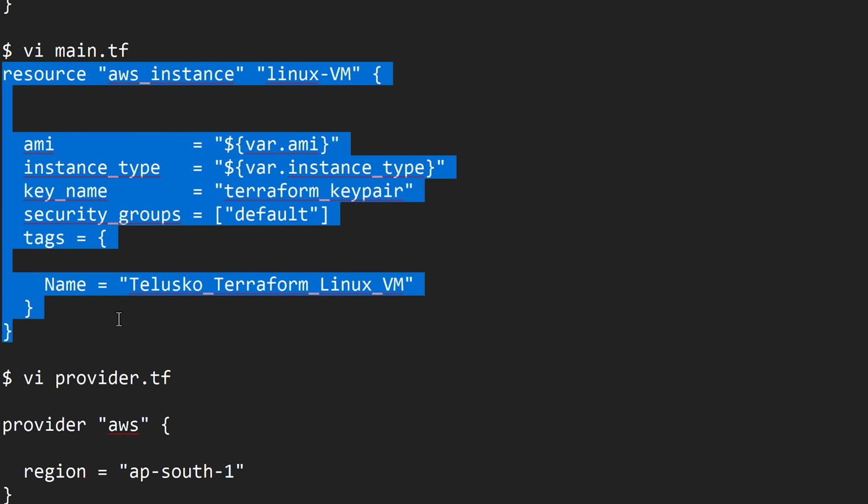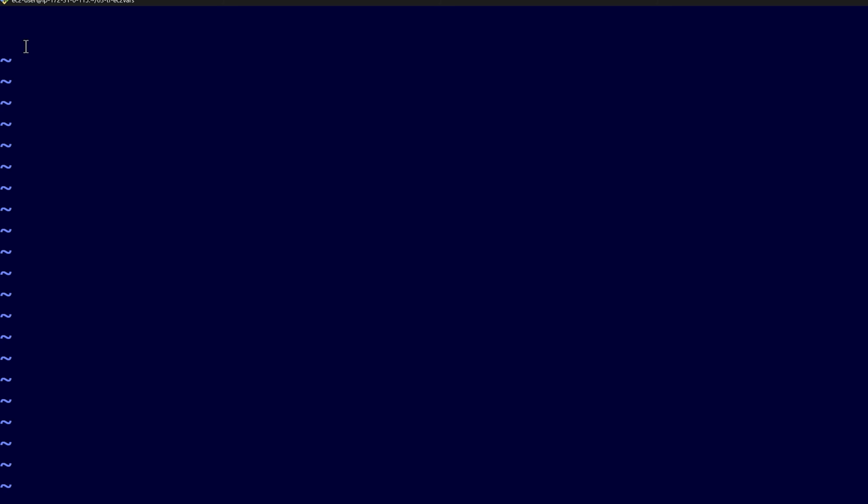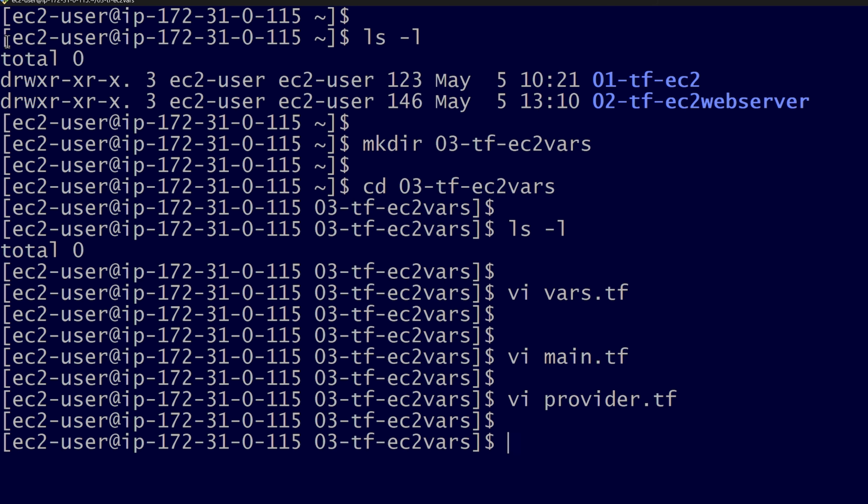provider.tf, and here I'll give the information about the provider. Which cloud provider you're going to use, that's the information I have maintained here. Let me go back here. All right, done. I would like to save this file as well. Now you can see we have 3 files. Everything is not available within one file.